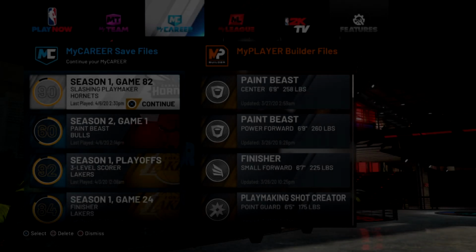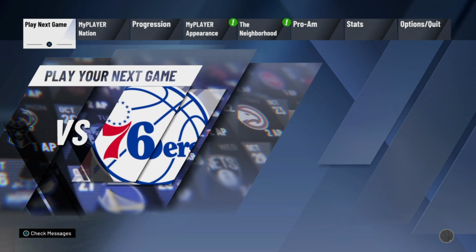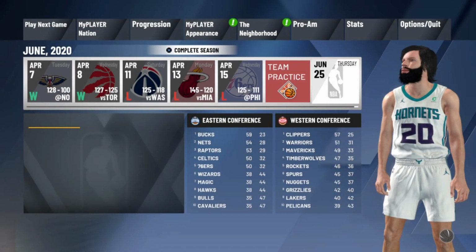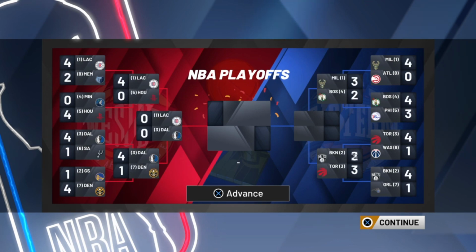Okay, you see me loading up the game right now, and you see my slashing playmaker, Season 1, Game 82, still on the Hornets. So that is crucial. We know that it worked. So what we're going to want to do next, and this is another important part. As we get this screen to the NBA playoffs, this is how you know that it worked, okay?